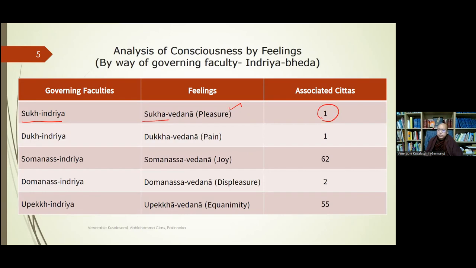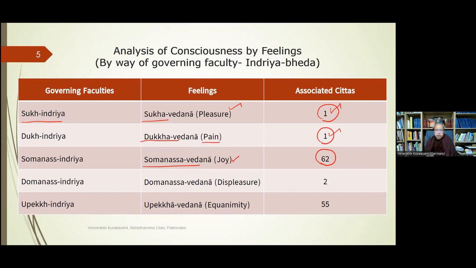There's only one, yeah. If you digest the first chapter, the consciousness chapter is not very complicated, not very difficult, very easy to see. And then Dukkha Vedana, pain, also only one. And Somanasa Vedana, joy, is altogether 62. Here in this chapter, actually you should know what are these, where are these, yeah? If you know that, it's more effective to continue to another chapter, yeah?